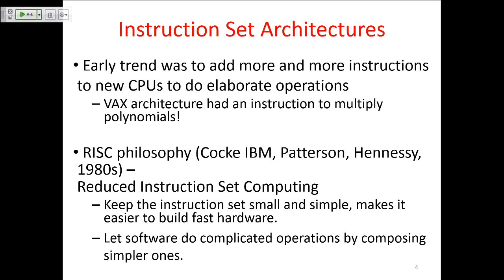And then once you've identified these really small chunks, these tasks, let software create compositions of these small instructions to build bigger and more complex things. So, as you'll see in the MIPS example, which is one of the first RISC machines that came out, the instruction set fits on one page. There's that many, and the number of registers that we're going to use. So it's very manageable and simple, but you can do great things even today with them.